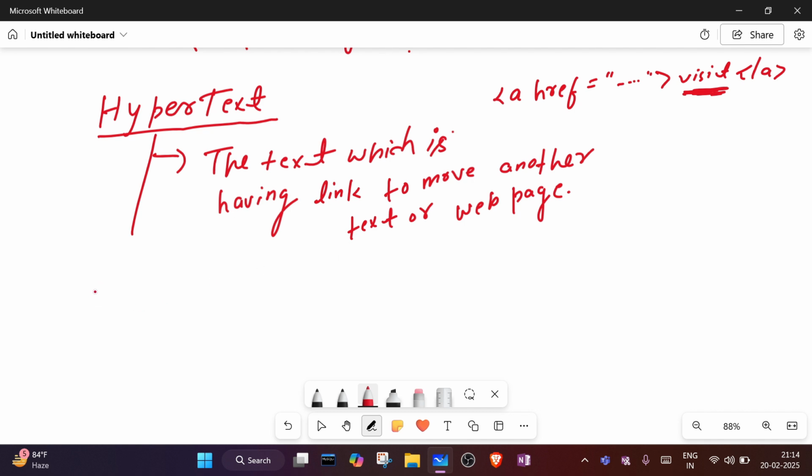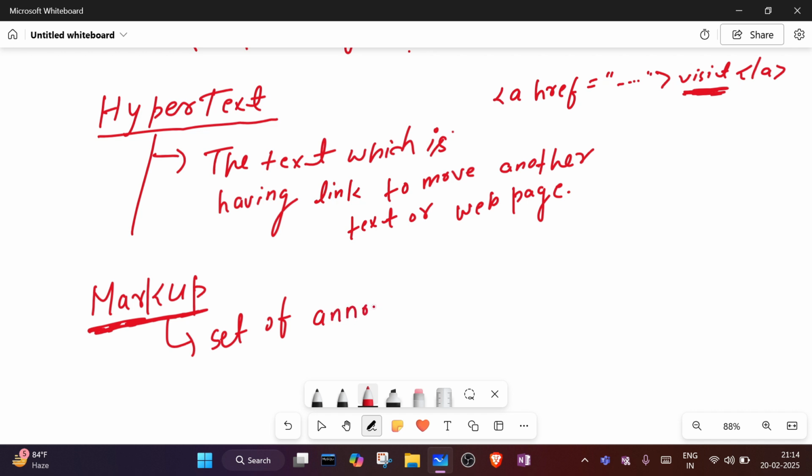What is the meaning of markup? A set of methods by which we can use images, forms, etc. We can say this is a set of annotations. What do you mean by a set of annotations?